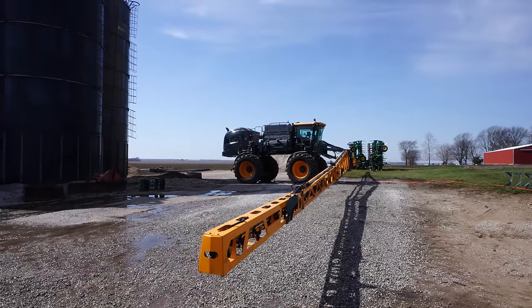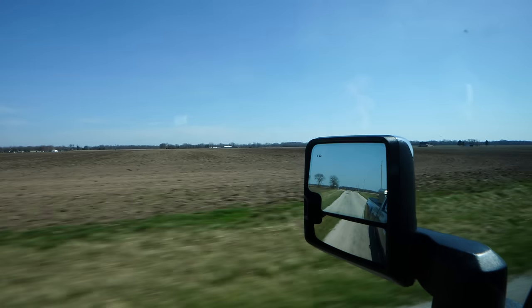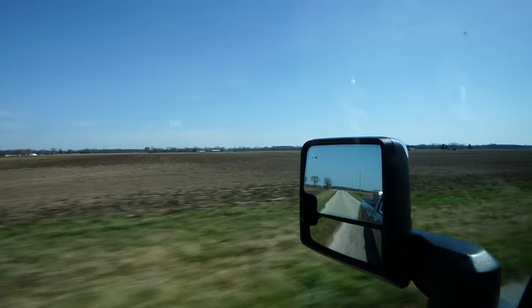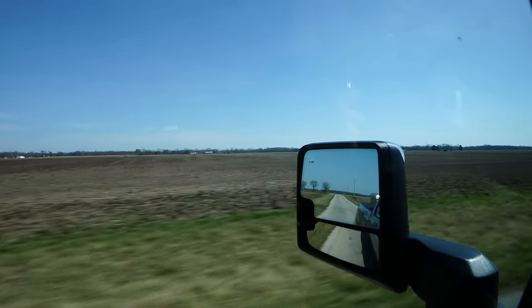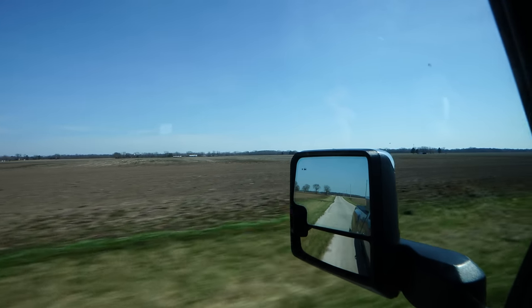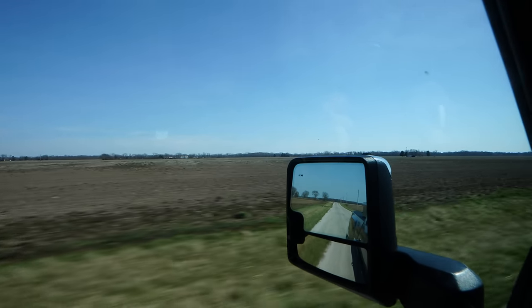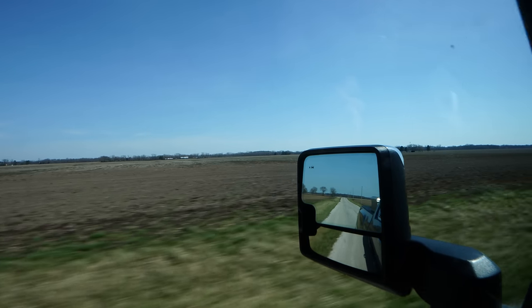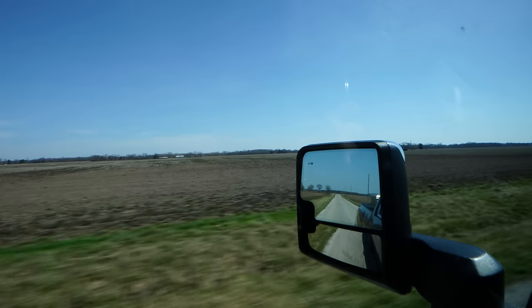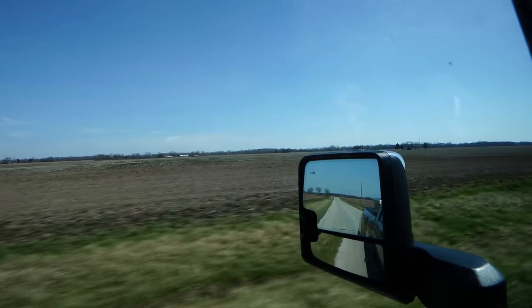If any of you are experts in this process, let me know. Since I've pretty much got the sprayer ready to go, minus a few unimportant things, I'm doing a little driving around today. You can tell the ground's really grayed off, and I'm just trying to make a 60 mile an hour evaluation as to whether or not the ground is dry enough to spray, and more importantly, that it looks like the winter annuals are gonna need killed off.